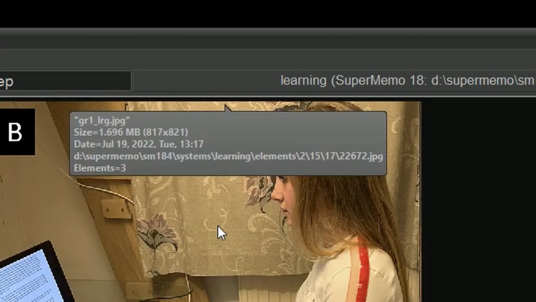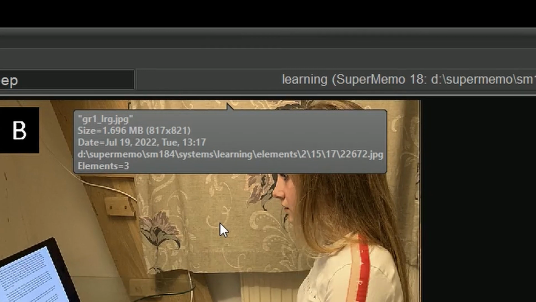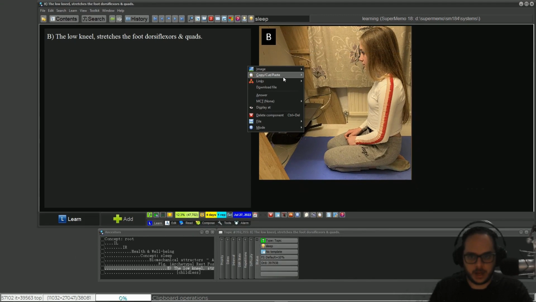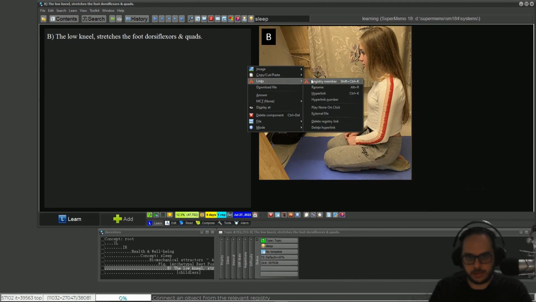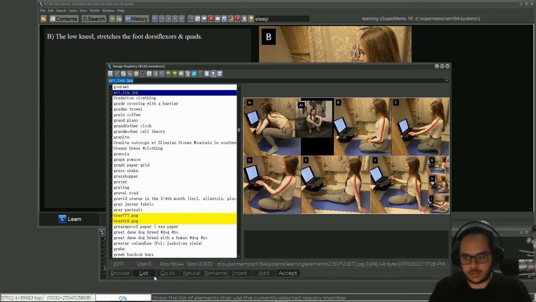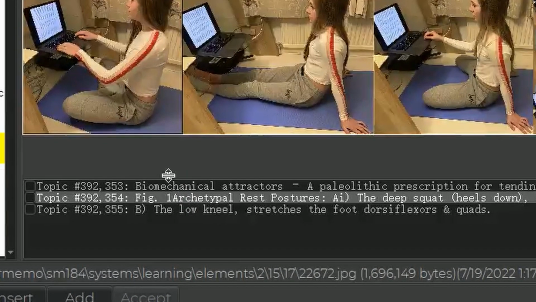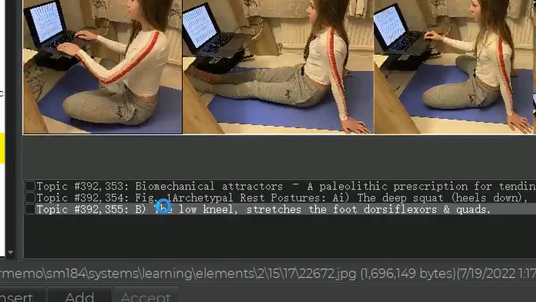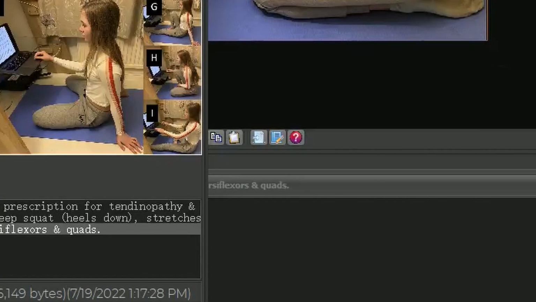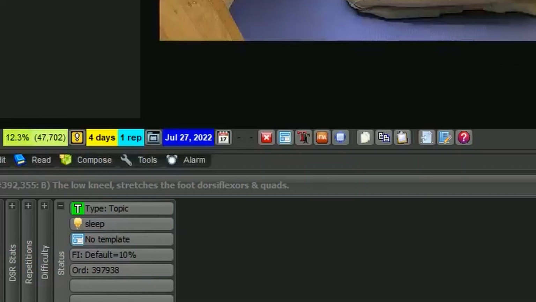Let's go back here. Same thing. Only the resolution is changing because it's the resolution I'm displaying currently. Keep that in mind. So it's the same image, and I can also check that from here, registry member. And this now is used for the extract I just did, all the footnote, and specifically the B. Still the same image. Nice.